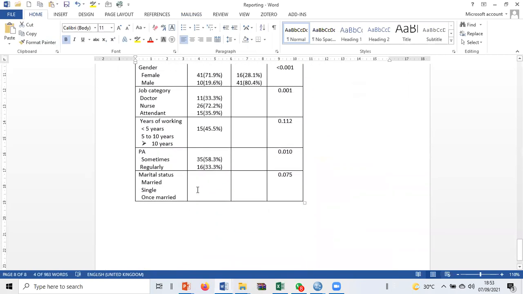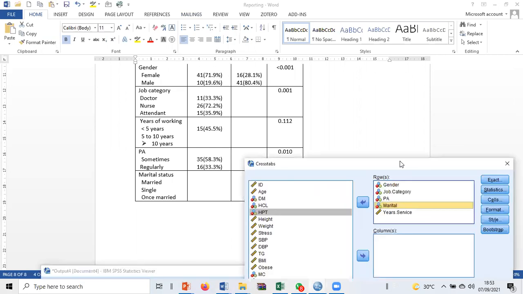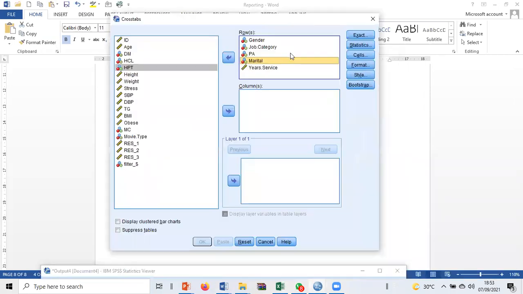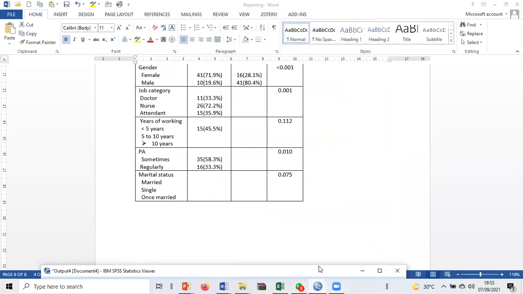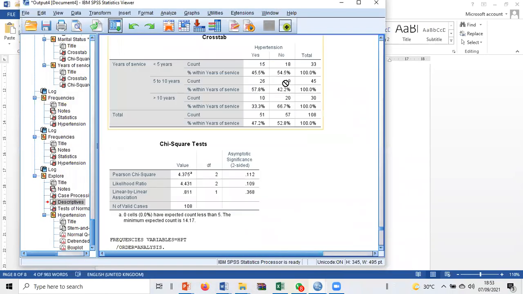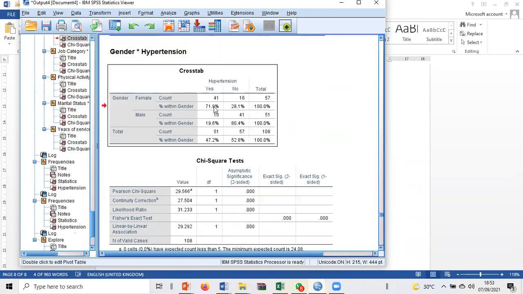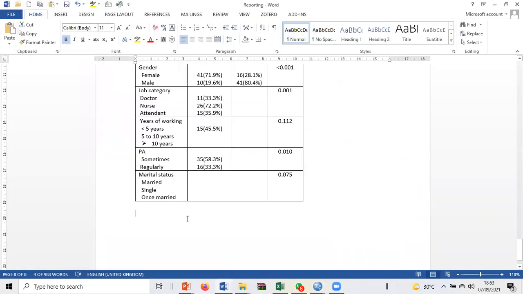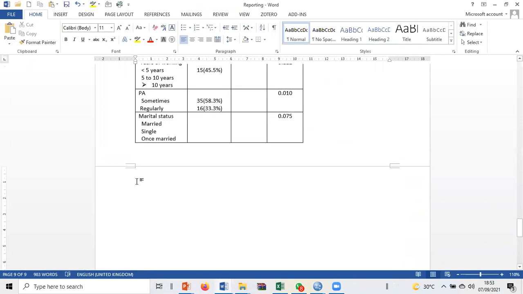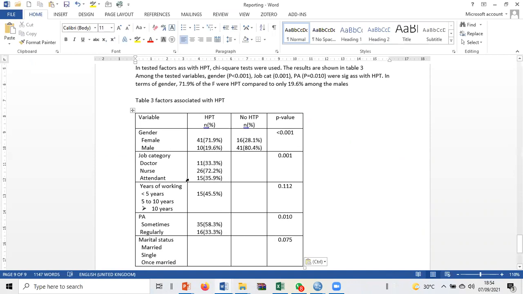Right, but given an assignment, you must know how to do it. So don't copy and paste from your SPSS output. Imagine a copy and paste, what will happen here? We have copied and pasted all the tables. This is what some students do. Straight away, fail. Copy all these and paste there. So what are you doing? What are you telling us? You're telling us you know how to do the SPSS work, but don't know how to summarize it.